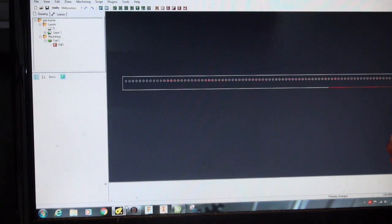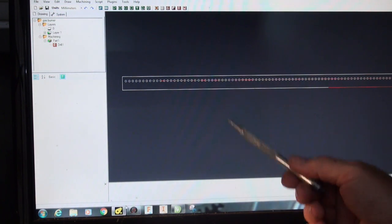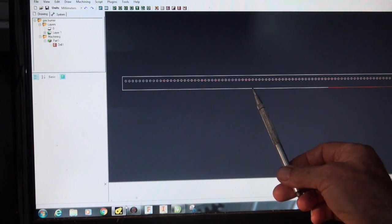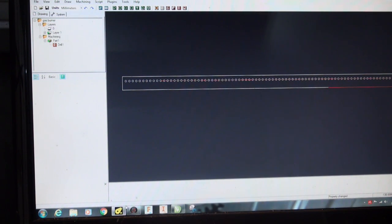I would have assumed that it would start at the origin, drill the first hole closest to that, and then work its way to the left, away from the origin. So what it was doing was drilling the holes in the order that they were drawn in CorelDRAW and saved as a DXF. So if you're using Kanban and you find that it's creating G-code where things don't happen in a logical way, if they appear to be machining features in a sort of illogical sequence, it could be because of that. In any case, I went back to CorelDRAW and redrew the graphic, came back into here, and now it actually does what I wanted it to do, which was to start closest to the origin and work away from it. So let's get the G-code running and see how that works.